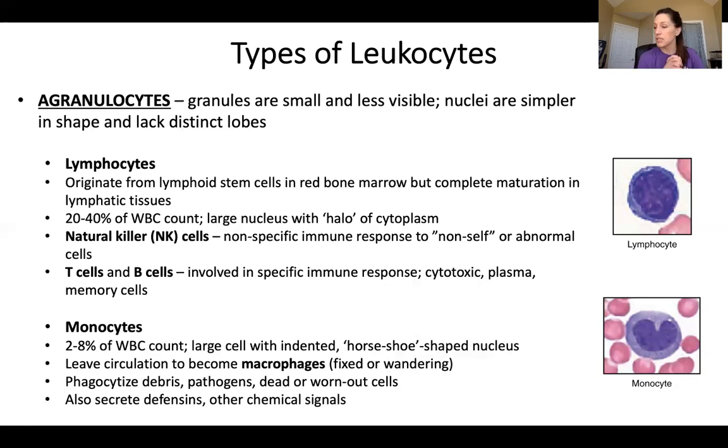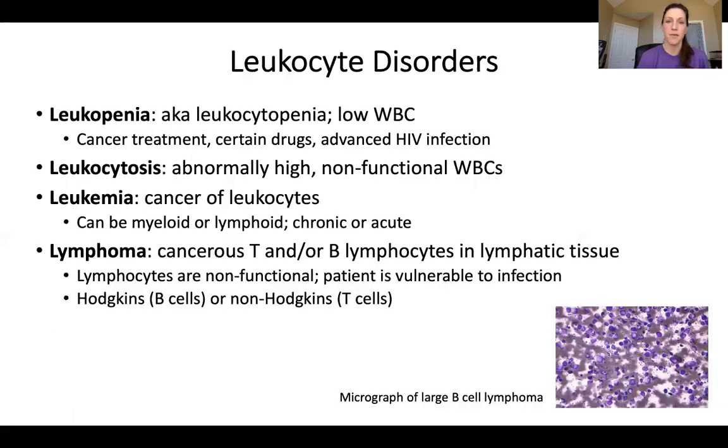All right, the last thing I want to talk about before moving on is a mnemonic device, or a memory trick, to help you remember the order of most abundant to least abundant leukocyte types. And it is never let monkeys eat bananas. Okay, so N for neutrophil, L for lymphocyte, M for monocyte, E for eosinophil, B for basophil. So never let monkeys eat bananas. That might help you remember which one is the most abundant and all the way down to least. So just a little trick there.